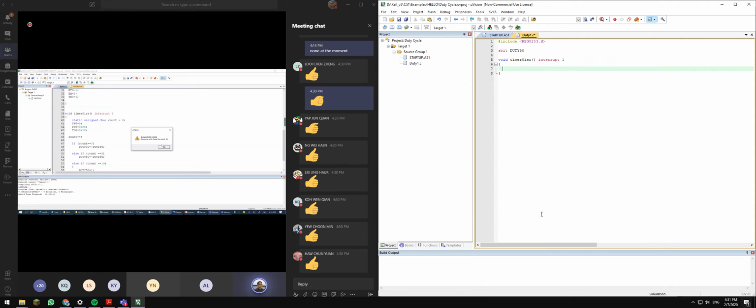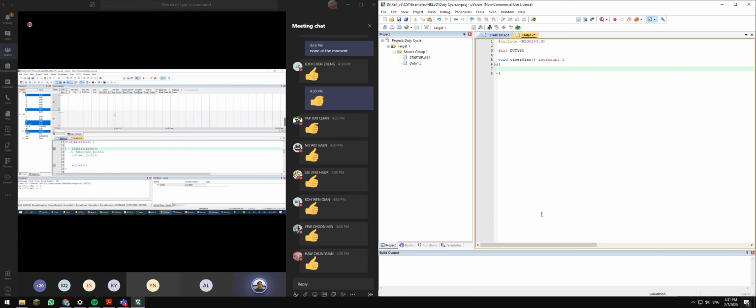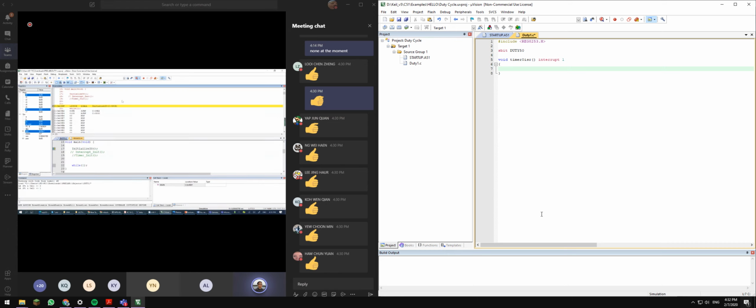This is the limitation of using the free copy, but 2K is more than enough. The debug is coming out. Let's close this first. So these are the assembly code, this is the C code that you write, and this is the disassembly value. Everything is the same.